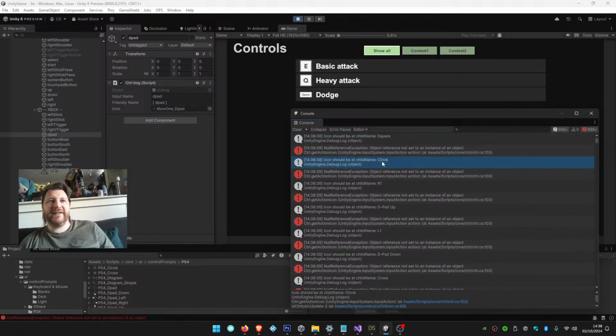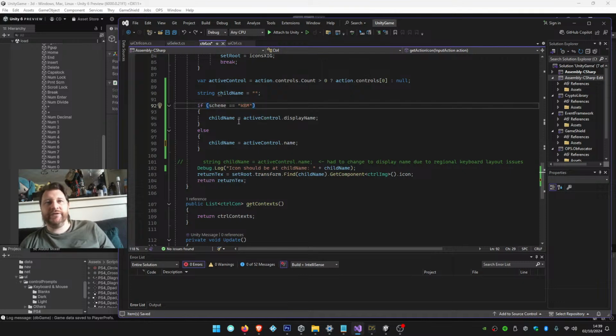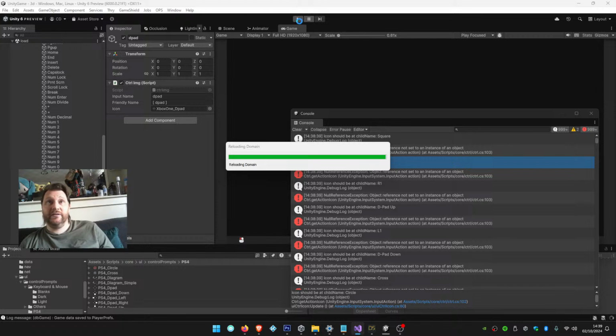Okay, it's looking for capital S square, capital C circle, capital R1. Yeah, these are not the correct naming conventions. It won't find them under those. So it definitely wants to be looking under name instead of display name if the scheme is anything other than keyboard and mouse. So our logic is correct.